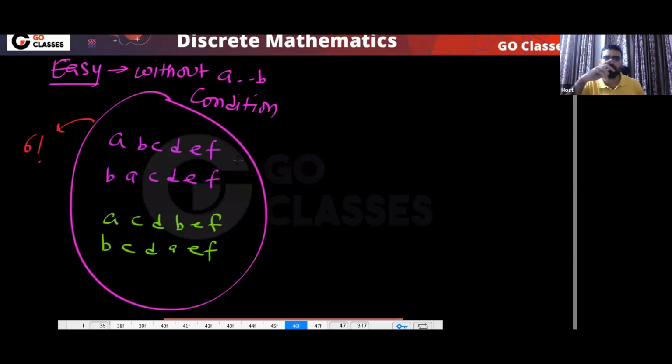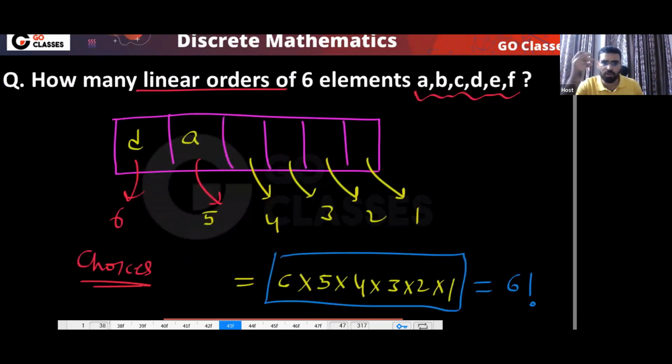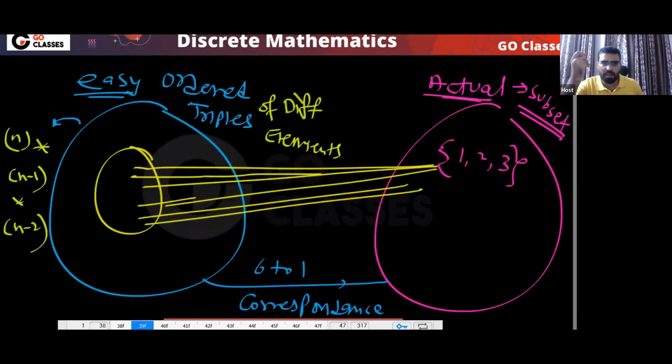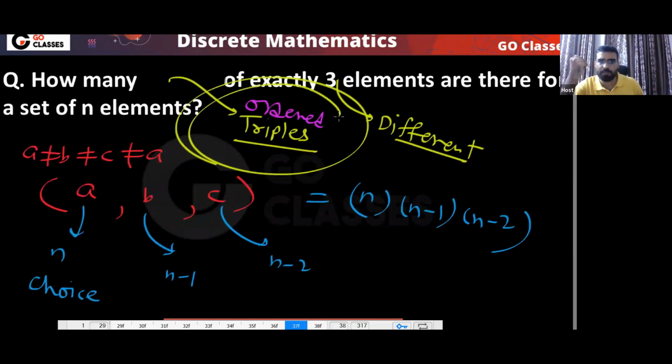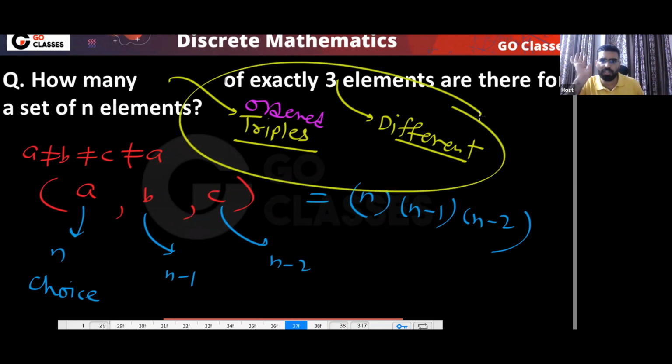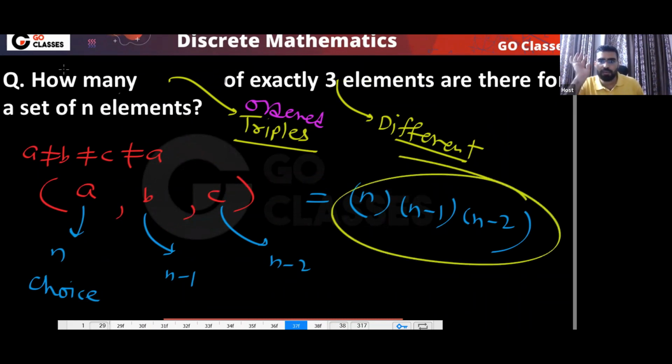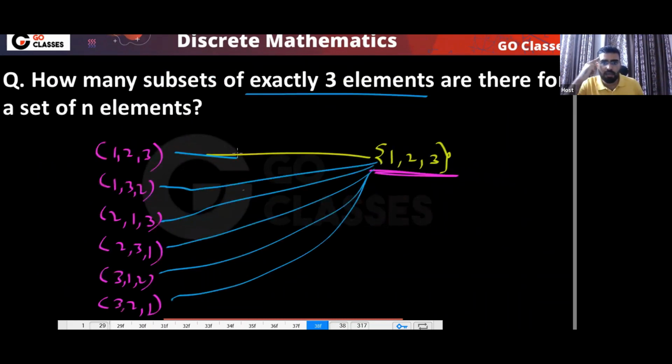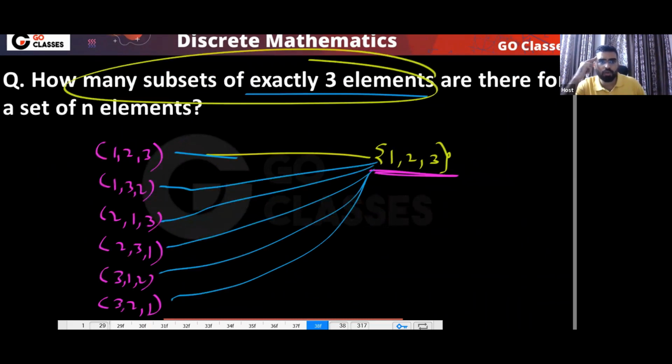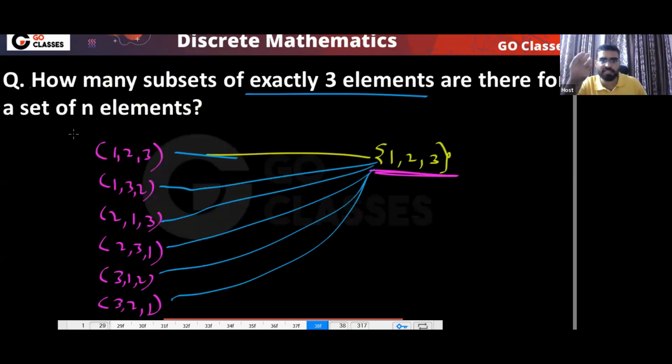Now, because of this condition, what is happening? Just understand, because of this condition, what is happening? The one thing you will notice in all the examples is that first, we are seeing life would be good. For example, here, life is good when I ask you order triples, right? Yes or no? Now what you are thinking is, because of this subset condition, what will change?